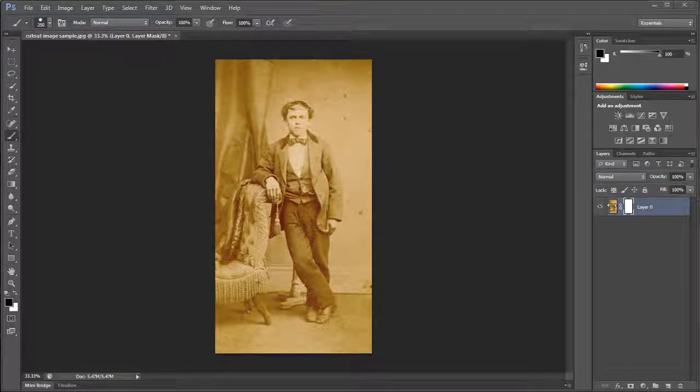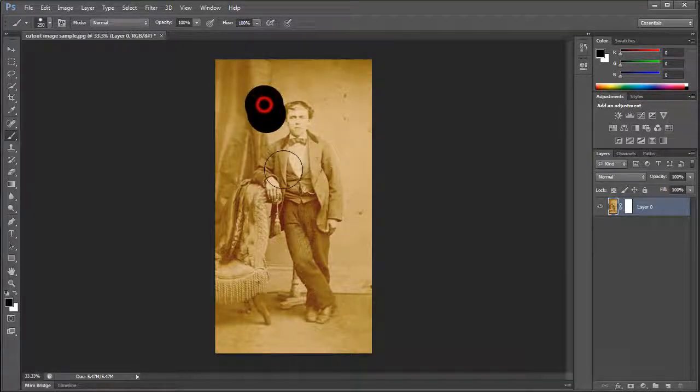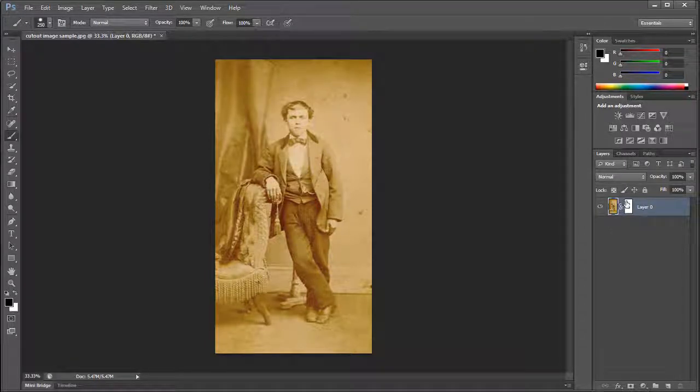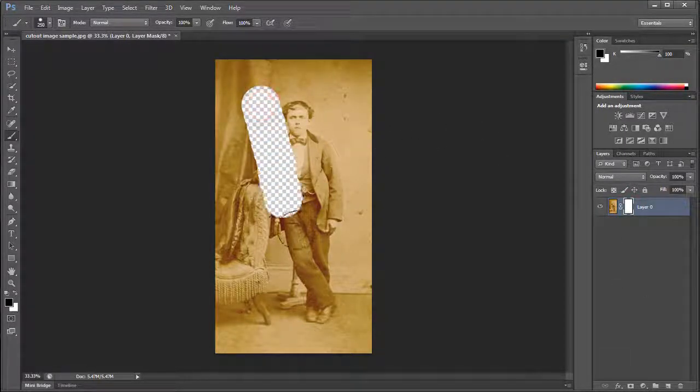If by chance I clicked on the thumbnail of that layer, notice that the brackets now have moved to this thumbnail, meaning that is active. If I were to be on my paintbrush tool and start painting right now, I'm actually painting on top of my image, which is not what I want to do. I'm going to undo that. I want to make sure my layer mask is active, so I activate it again. And then if I come over here and click and drag, I'm now painting on my mask. And now you can see that I can hide part of my image and I can leave part of my image showing. I'm going to undo that as well.